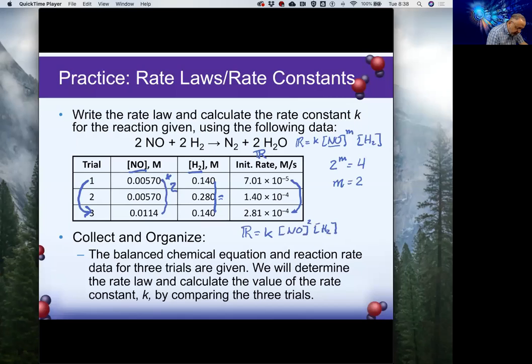So notice that the coefficients here are 2 for NO and 2 for hydrogen. Those do not have any say or any consequences. We cannot take the coefficients and think that these are going to be the exponents. As you can see, NO has a 2, which happens to coincide with that, but hydrogen has a 2, but the power is 1. So just be careful when you do the analysis. You need to really look at the data. By looking at a balanced chemical reaction, you cannot find out the kinetics. The kinetics needs to be based on experimental data.